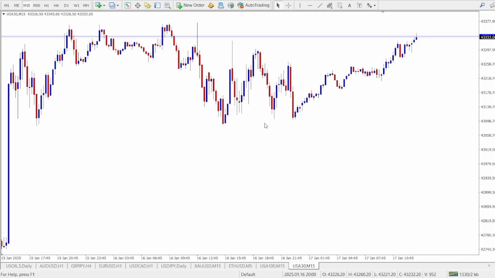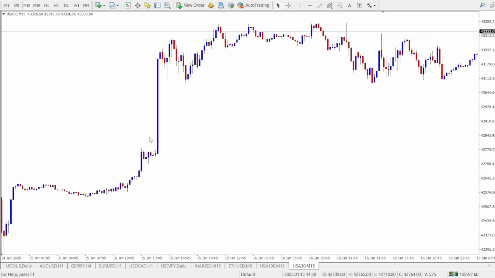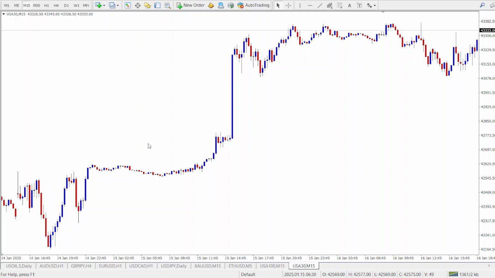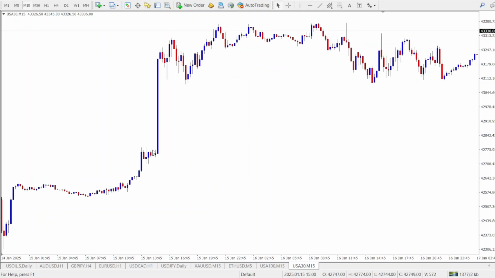Dow. And then you need to be aware of key economic data. Pay attention to major economic releases like the non-farm payrolls, CPI, or GDP reports. This tends to create quick price movements. And finally, you need to pay attention to market sentiment. Scalping works best when you understand the market's mood. Is the market bullish, bearish, or sideways? Your scalping approach will differ depending on this. So watch the economic calendar and be ready during these active market hours for the best scalping setups.